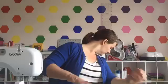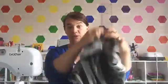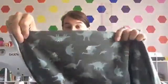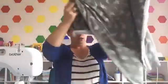I wanted something a little bit lighter weight that would be good for summer, like going to the drive-in movies or whatever. So we're going to do knit fabric, and today I'm excited. We're going to be working with, I have some really fun, I'm going to make this for my kiddos, some dinosaur. This is Art Gallery Fabrics. This is their knit fabric. It's real stretchy. It's got a 4-way stretch, okay? And so we've got that.